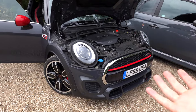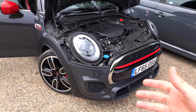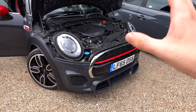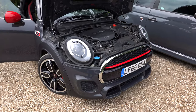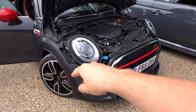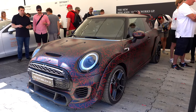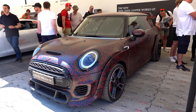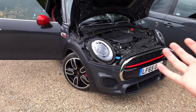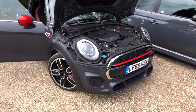Some people will say 2-litre 4-cylinder engines nowadays can have 300 horsepower or more, with 0-60 in 5 seconds or less. So is 228 horsepower enough? Potentially they could have had more power in it. However, it goes through the front wheels and it's a small car — I think it's absolutely fine. The Mini GP3 will be coming out with more power, but it'll be lighter and better set up to handle it. At the moment this is just enough power to have fun, abuse, throw around, and chuck into a corner.